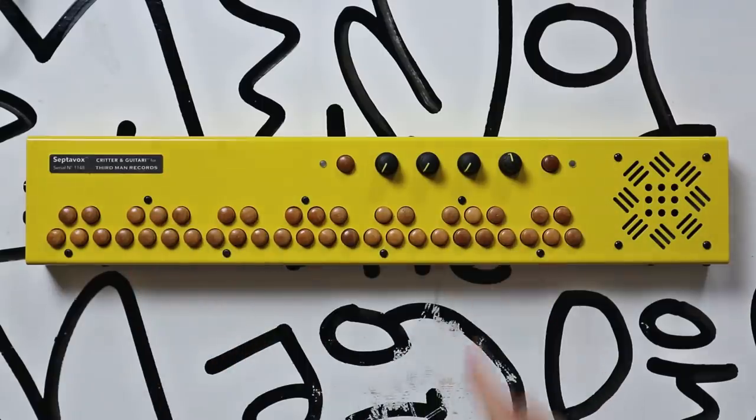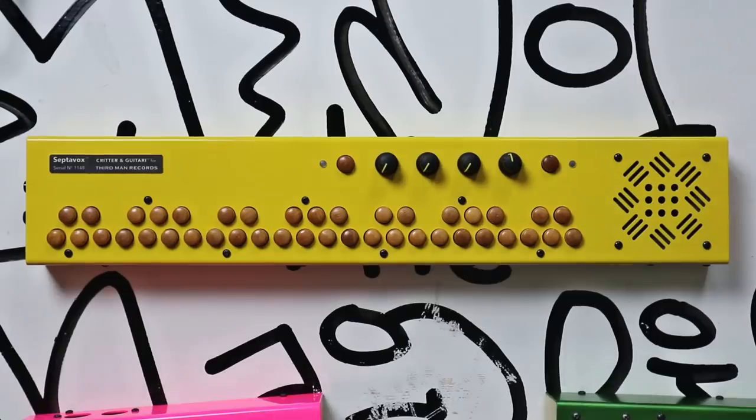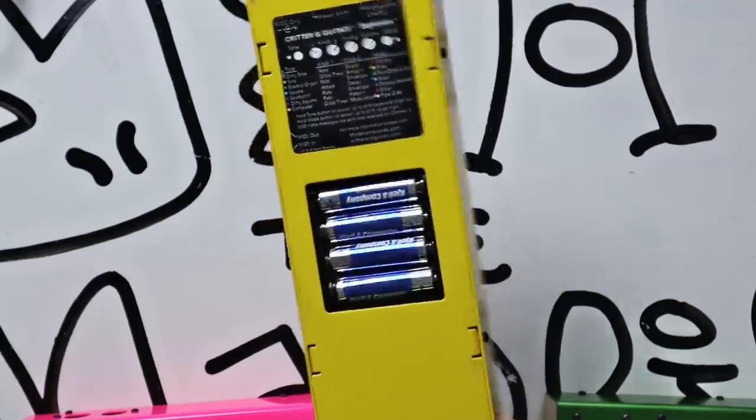What makes Critter and Guitari's stuff stand out is bright colors, solid colors, and wooden buttons, I guess. And then there are other things like how these are woody wood on the backside. Then always an open battery compartment on old things. The yellow synth that we're gonna focus on now works on 4 AA batteries. And they also always have a power in. This one has MIDI in, MIDI out, which is really good for just syncing a MIDI clock. I'm gonna show you why in a second. First, let's get these two out.